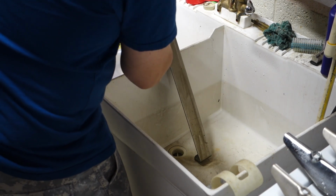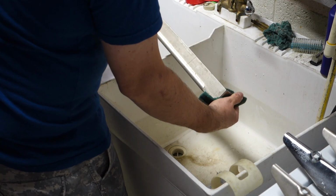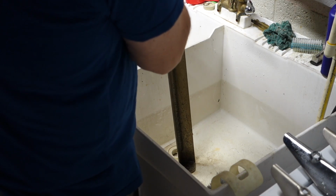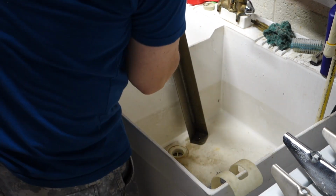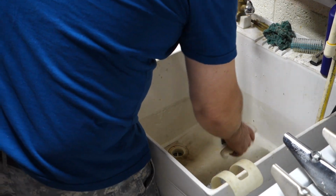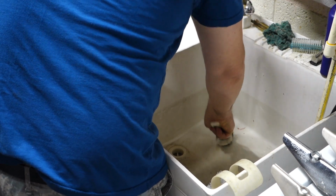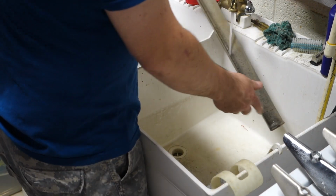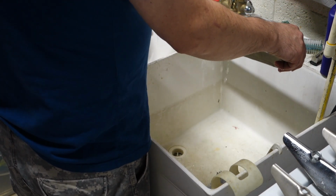I got two that I need to weld up, weld nuts on them, and that I'll do at a later date. And then once they're done, I'll clean them. Should have kind of just cleaned them while they're dirty. That's what I should do. Clean them when they're dirty, and then weld the nut on after they're clean. But yeah, that water comes out smelling like just rust water. Because that's what we just did. We just ate the rust off of them.